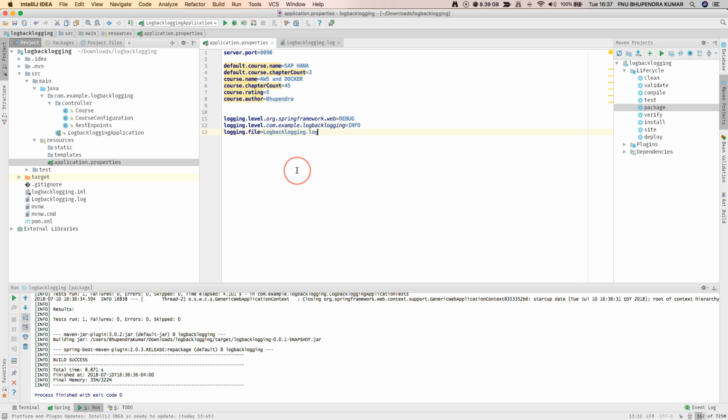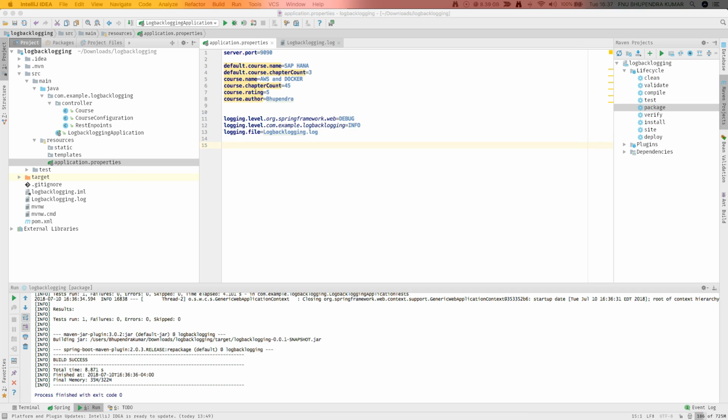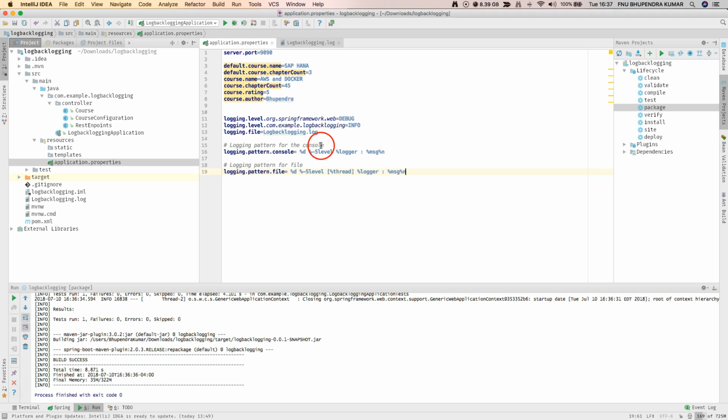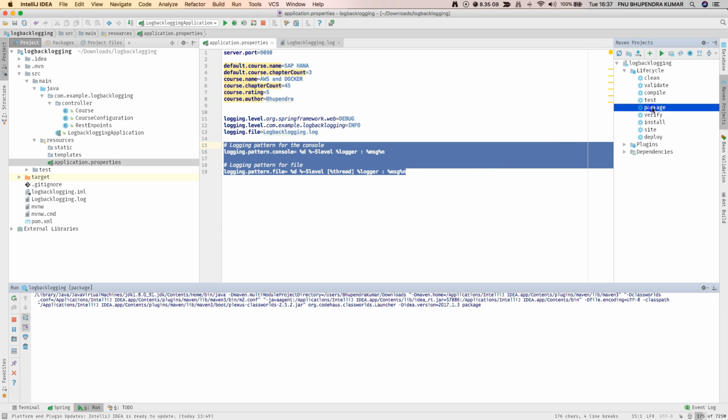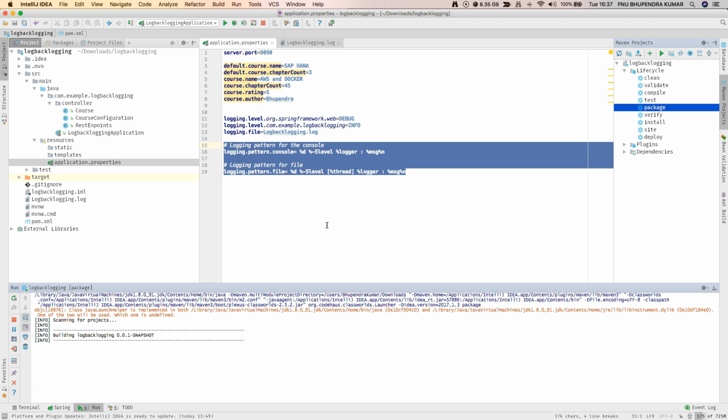And then one more thing that we can do here is we can define the patterns if we want to. I already have those console patterns. I can just put it and I can say that on console define this pattern, and then for the file do this pattern. So you can define console pattern and file pattern using a property. Let's run and see, did we see any changes?